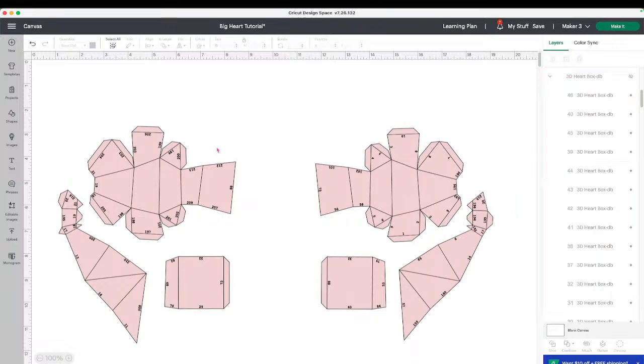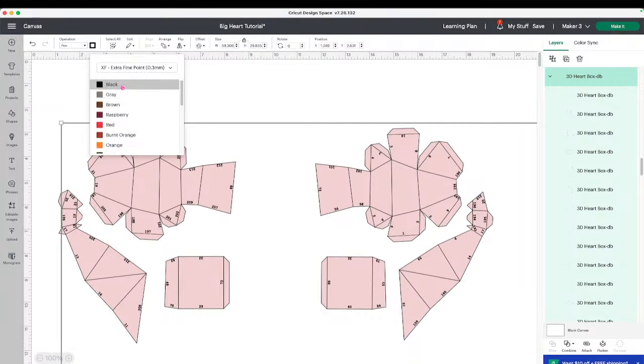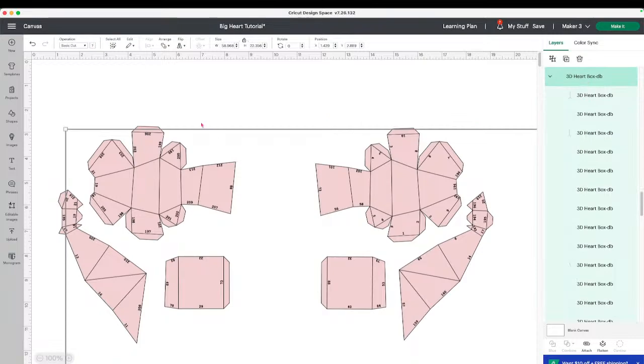Don't really need them. Next, when you click on it, you're clicking on the numbers. These are all these little numbers that tell you how this file goes together. You need to go in and, before you do anything, come up to your operation type and change those to a pen. I used my extra fine black pen on mine. So I changed all of that, and now those are all changed. And I'm just going to hit my arrow just to hide that down. Okay? Then I'm going to the next line, or click it again.